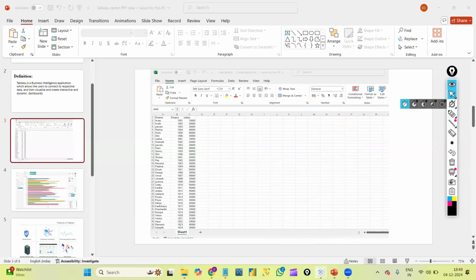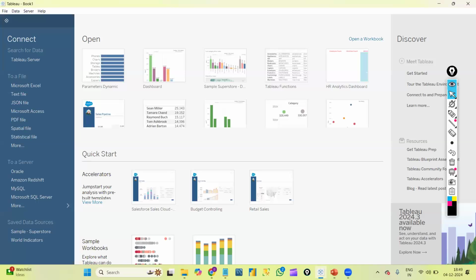Let's get back to our Tableau Desktop. As I said, first we need to connect the data. Once we open Tableau in this first user interface, you can see the connect panel here. Below that, we can see the list of files available.